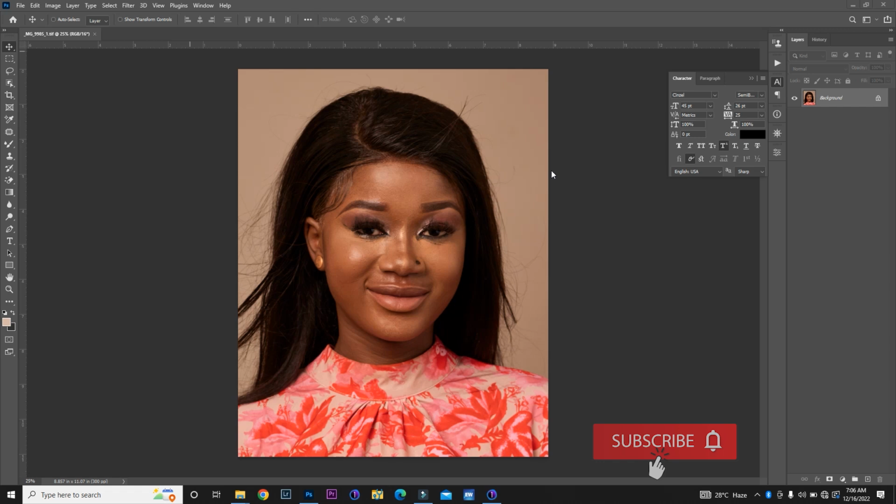Today we're going to be doing some retouching. We're going to be retouching this beautiful young girl right here, and then making a few adjustments to the face, the hair, just a few adjustments. As you can see, the makeup is not really the most perfect one we have. So it is our hope that we can use frequency separation to make some adjustments, and then use the powerful tool of Photoshop to make the image a lot better than it is right now.